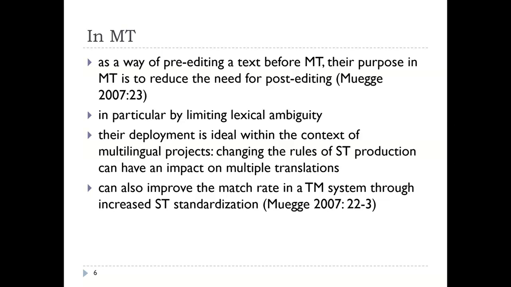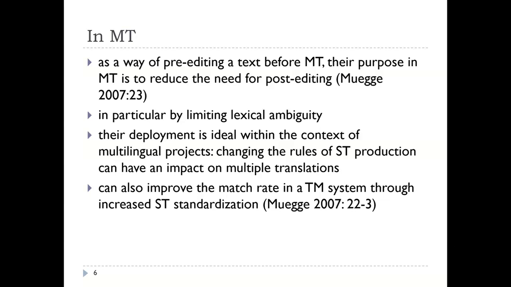What's particularly important here is to limit lexical ambiguity. Humans are not always aware of the wide range of ambiguity that exists in texts, but when you are getting a computer program to try and understand a sentence, then it will see all kinds of other ambiguity which a human would not generally pay any attention to.